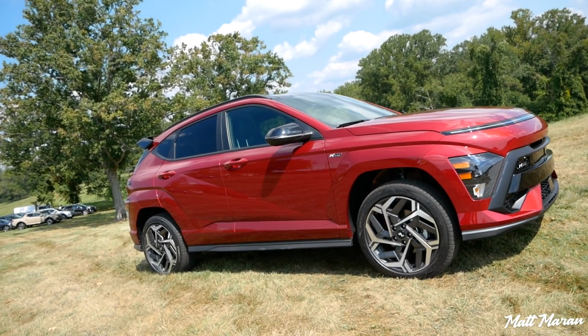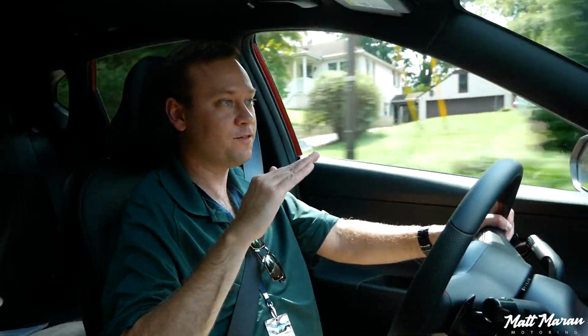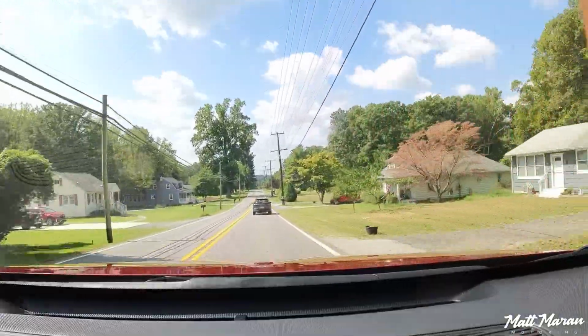But speaking of ride quality, that is, I think, one of the biggest improvements for this new Kona as far as the driving experience goes, is that the ride quality is much better. They increased the rigidity of the whole platform in general, and that combined with, they really focused on just improving the NVH. So we have, on these upper trims in particular, like a foam layer on the tires, so you have less tire noise. They increased a bunch of the sound deadening so that you have a quieter ride. They even said they quieted down the exhaust and the engine, so those are quieter than before. And so honestly, the ride quality and just the sound in here, I'd say, is best in class, or right up there with the CX-30 as being one of the quietest ones in this segment. Now the roads we're on now are pretty nice and smooth, not overly noisy or anything, but it really feels a class up, and even beyond a class up in some cases.